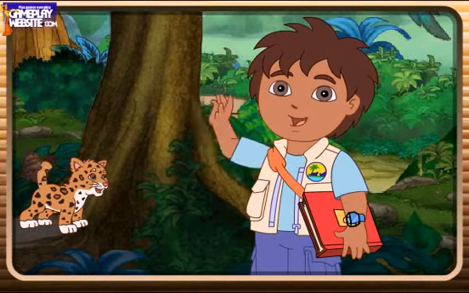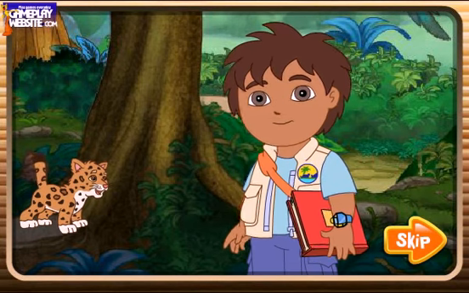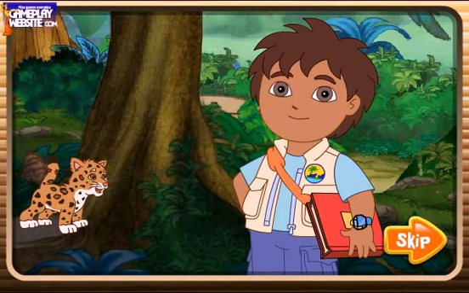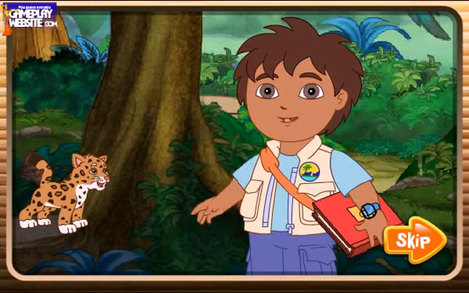Hola, I'm Diego, and this is Baby Jaguar. We're animal rescuers, and we need your help. A mean magician is using her magic wand to turn the wild animals into stone all over Africa. Those animals need our help. Help Baby Jaguar and me pick up all of the animals in our rescue truck before the mean magician turns them into stone. Let's do it.